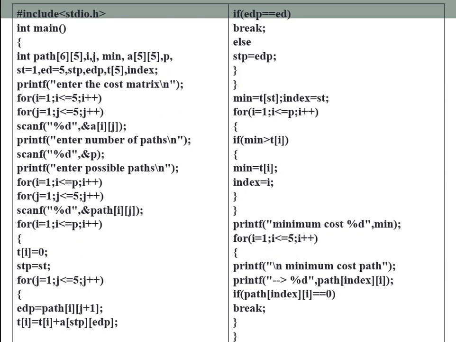That is the total number of paths from the source to the destination. So for the number of paths from the source to the destination, we need to specify which are those paths. For an example, if I say there are 4 paths in my design to reach the destination, it means I need to specify which are those 4 paths. To specify those 4 paths, we use one more integer variable, called path of ij, which gives the possible paths.